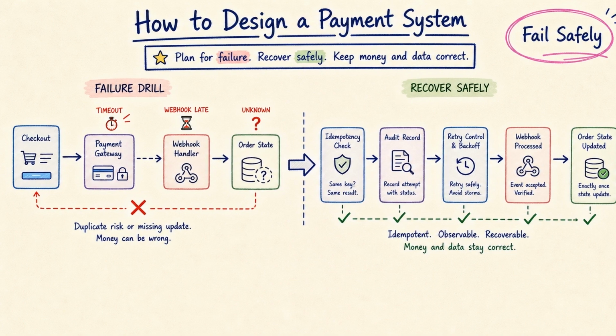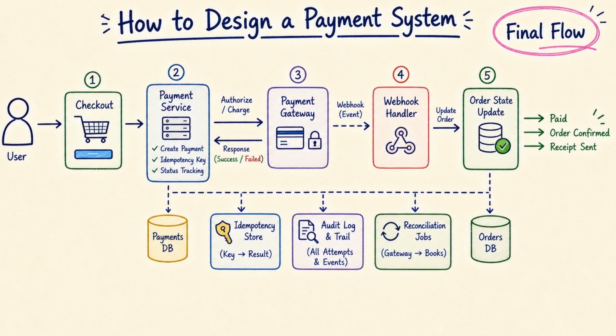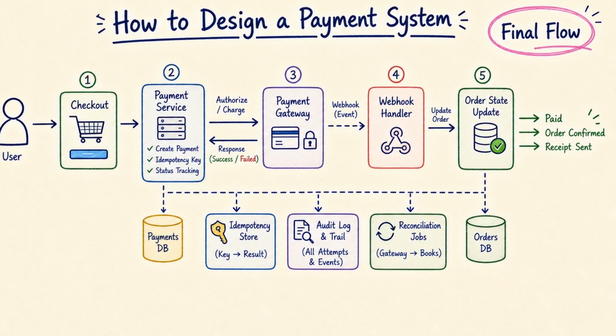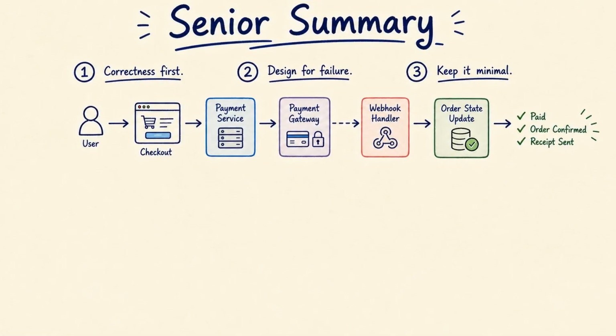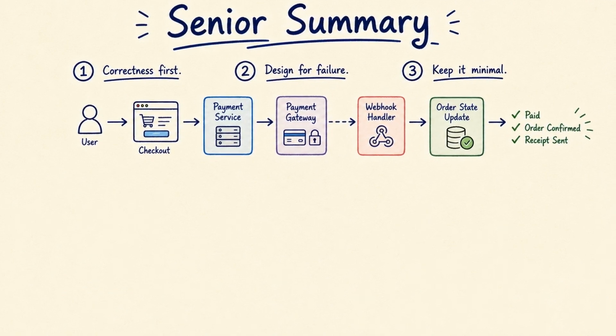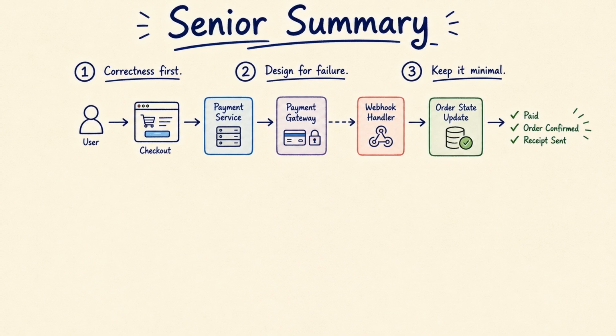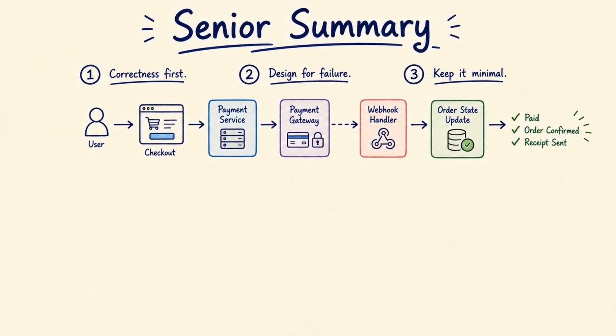So the final architecture story is simple. Trace checkout through payment intent creation, idempotent charge handling, webhook confirmation, order update, refund path, and reconciliation. That is the version I would be comfortable defending in a serious review. If you remember one thing, make it this. Viewers learn the critical design concerns behind payment reliability and correctness. Good system design is a judgment loop, not a memorized answer key.